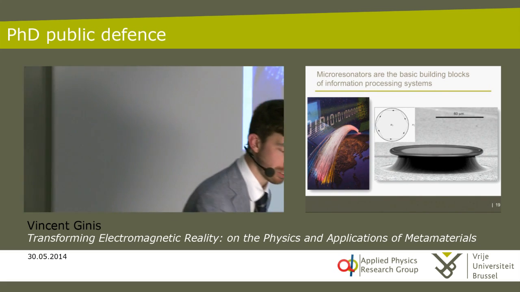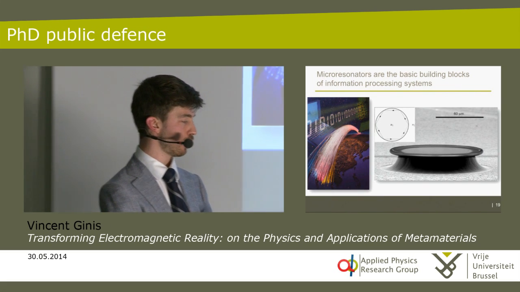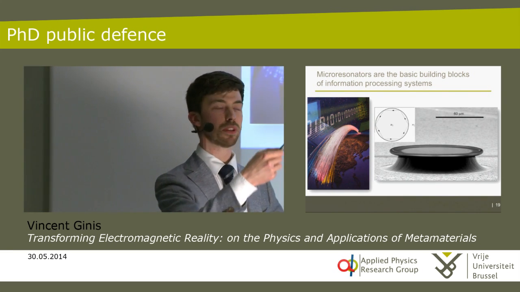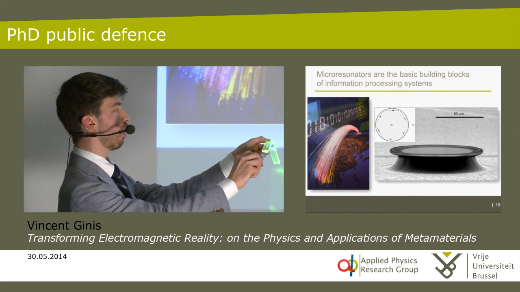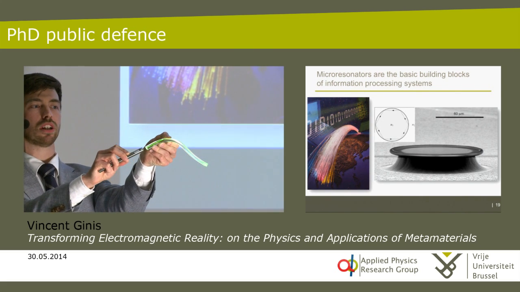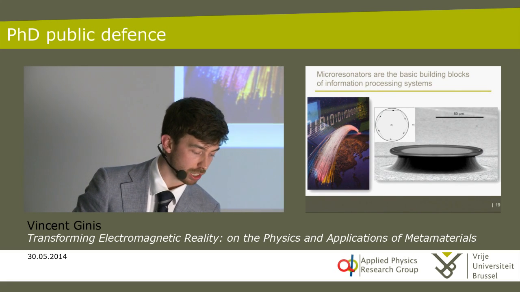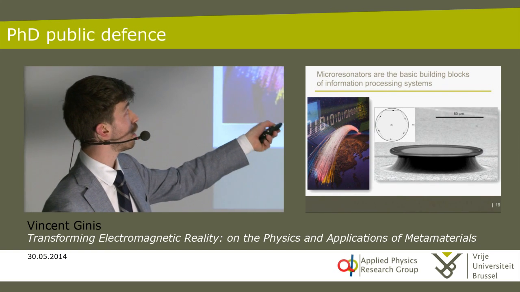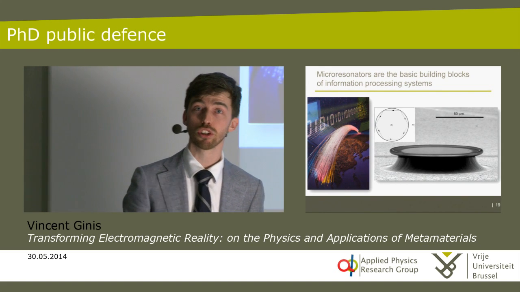Now, I can imagine that most of you do not know what total internal reflection is, so I brought here with me a little setup that hopefully will demonstrate the thing. So I have a laser pointer here, and I'm going to shine it through this glass. And as you can see, normally the light will follow the bending of the glass, because it totally internally reflects on the boundaries of the system. So a microresonator operates on the same principle. It actually confines light by letting it reflect upon the boundaries. And this actually works pretty well.